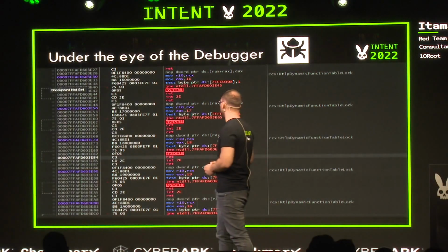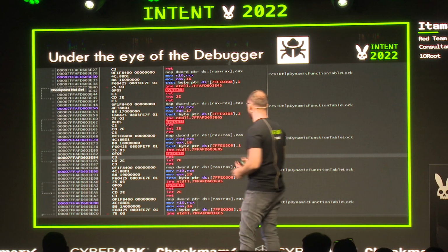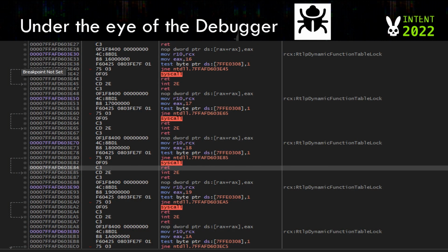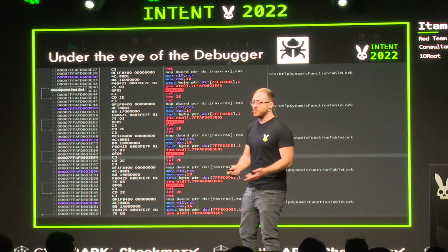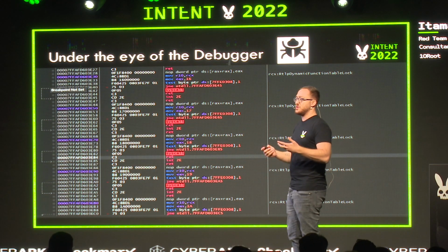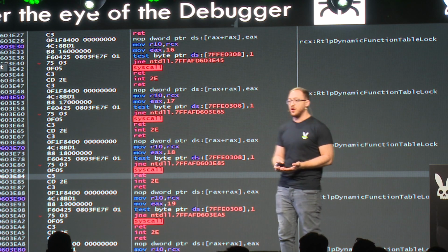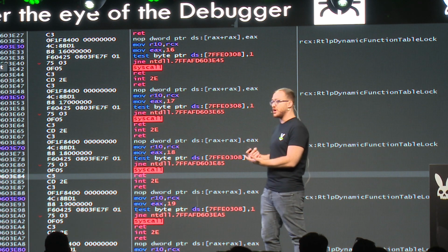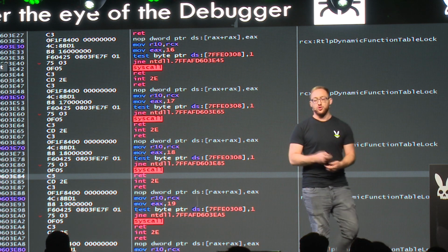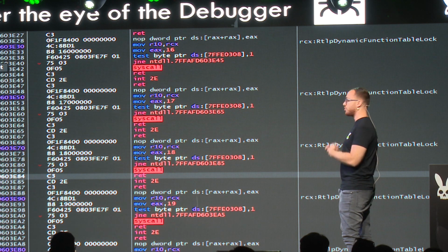So if we look at NTDLL under the debugger, we can see that all of the functions inside NTDLL between the start and the return instruction, or ret, are essentially the same. So we can see that in each function, all we do is move the value of the RCX register to R10, we move a number to EAX, and then we perform the syscall instruction and return. So what this teaches us is that NTDLL holds no logic when talking about syscalls. It holds zero logic, and all it does is arrange the correct variables in the correct places in memory in order to pass the syscall instruction in the correct way to the kernel.